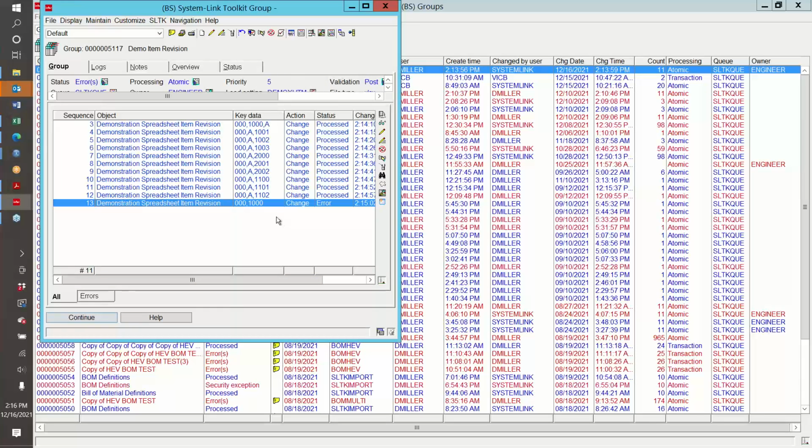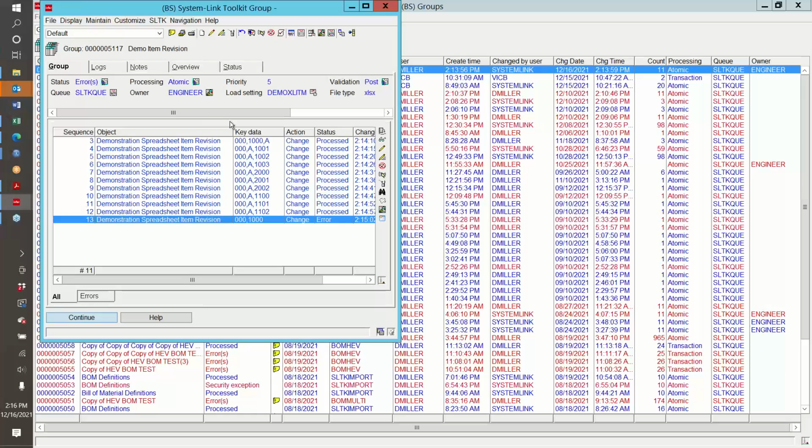So we didn't give it enough of a key to find the record, and it showed us a little error to let us know that. So that's how the errors show up, and the users can deal with the errors.